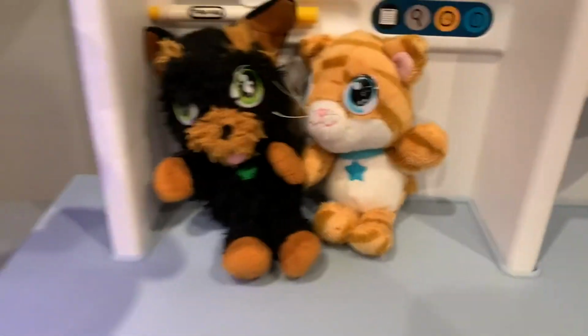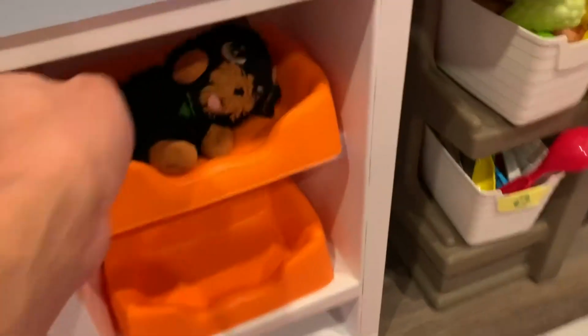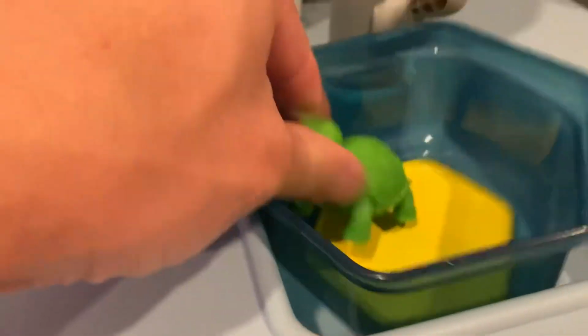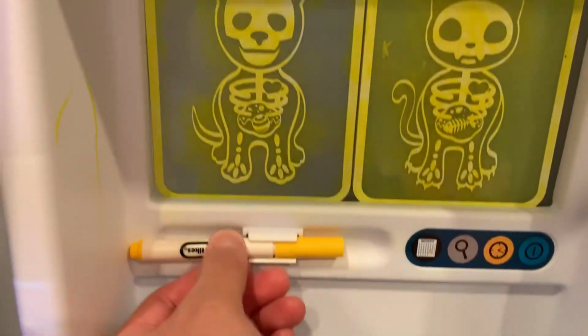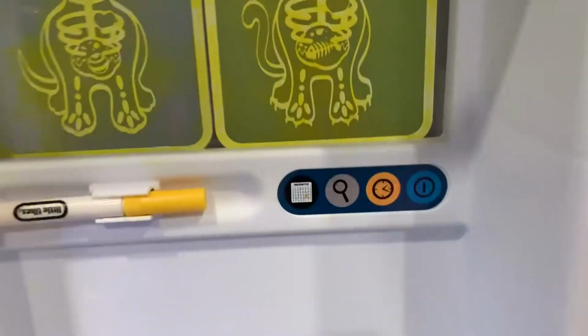takes to bed with her. She loves these things. You could put them in their bed there. Comes with a little turtle, and a marker with the x-ray set. She actually just went ahead and colored everything there.